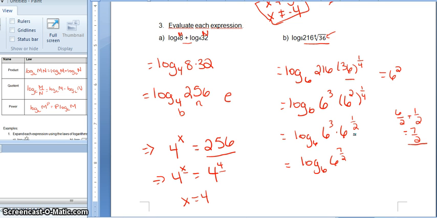Then from here we have it really nicely simplified. We have one base and we have an exponent, so let's rewrite this into exponential form. Remember, we have b, n, and e. So we have our base of 6, our exponent, let's say x, and that is equal to our number, 6 to the power of 7 over 2. Now we have common bases, so all that we have to do is set those exponents equal to one another, and we have x is equal to 7 over 2.